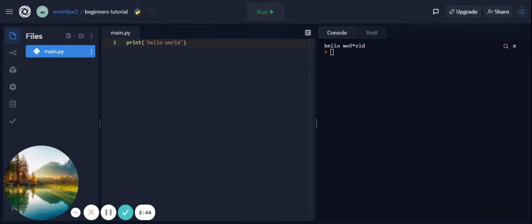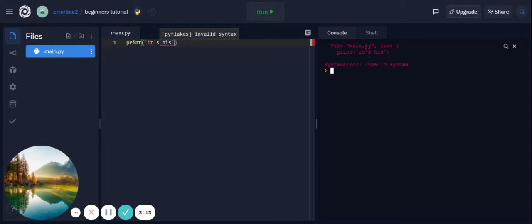So, when you have something like this, let's just type it for this example. If you run the program, notice it gives you an error. Even if you add the apostrophe single quote again, it will still give you an error.